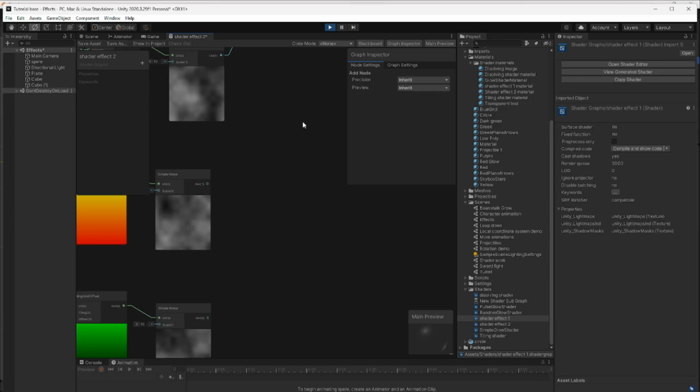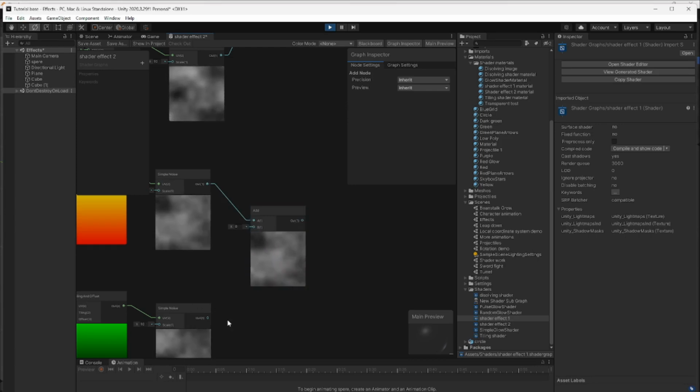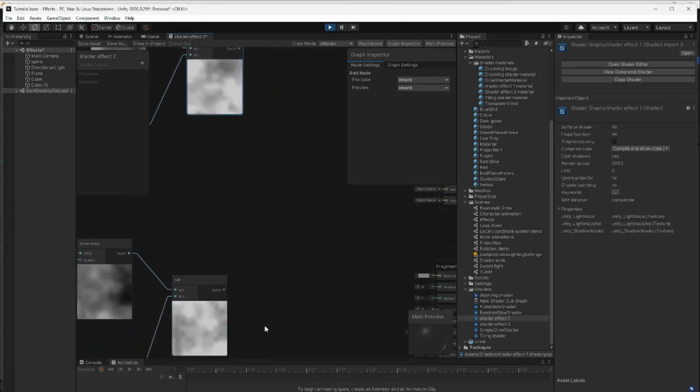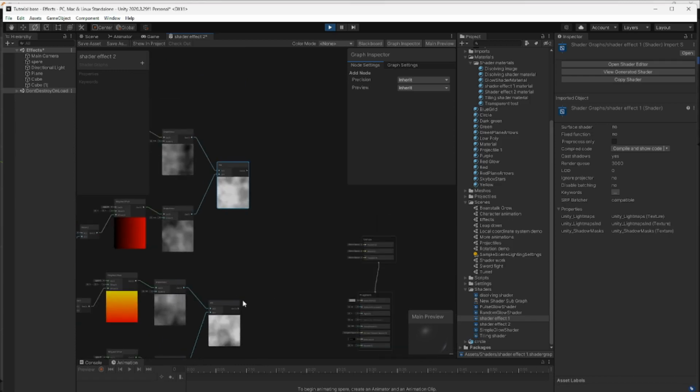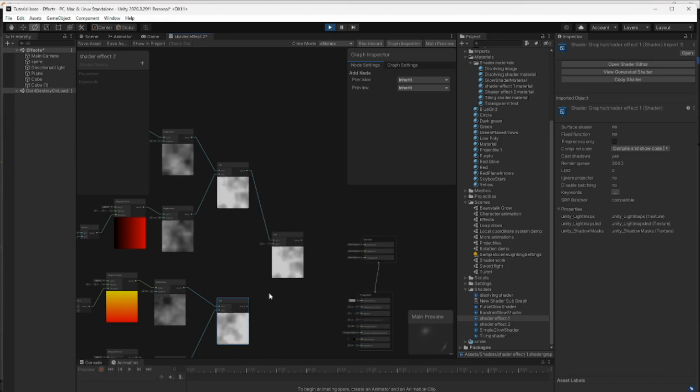So I'm going to grab this, make an add node here, and add these two together. And then I am going to grab this here, and add these two together. And what happened is it's almost all white.